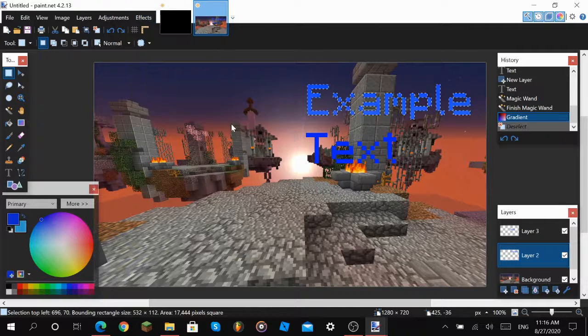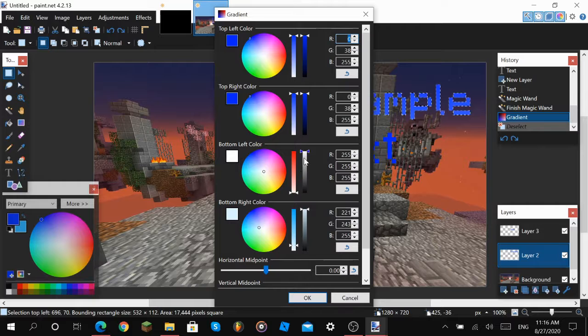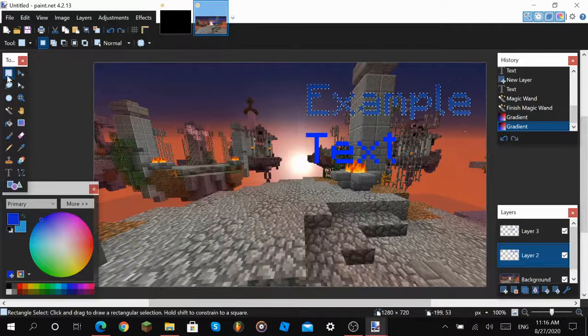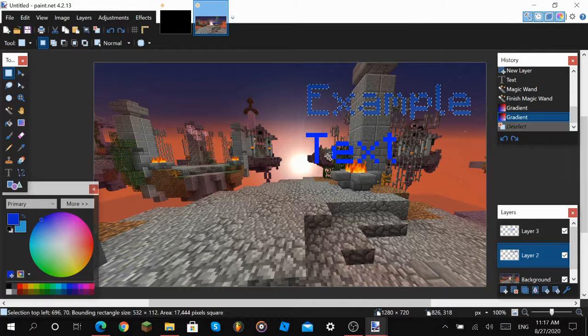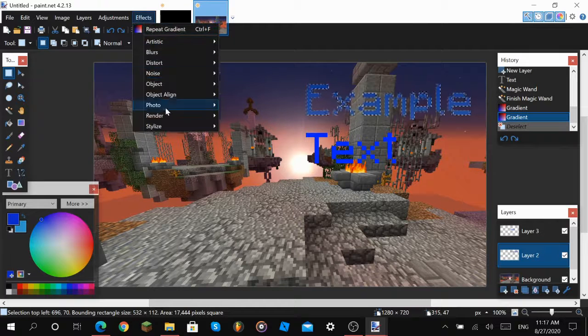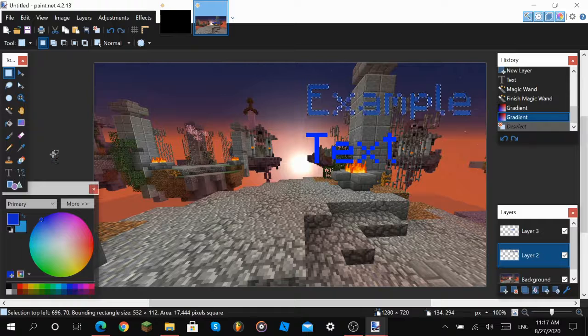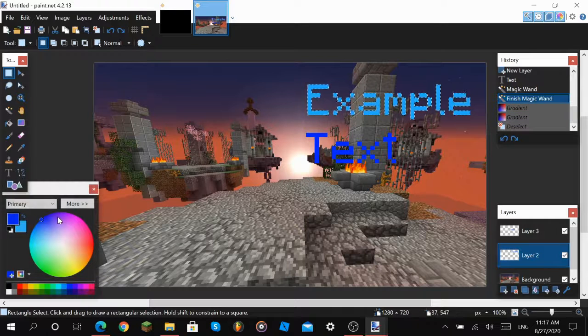So, gradient again. It's pretty much white, I guess, and I guess you darken these ones too. See how it looks then? That looks disgusting. Alright. I'm pretty sure I should just... Oh, I see what I was doing. That was wrong. I just need to switch these again.